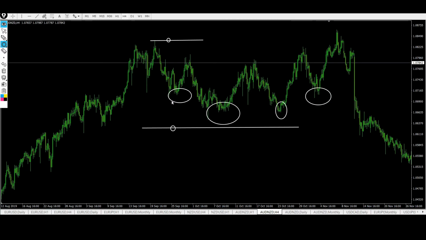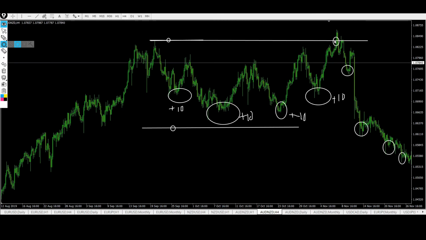So even if there are no other price characteristics at these pivots, there's automatically a plus 10 future long strength added to each one of these pivots, just because it's between this stop loss level and the projected target level. Now again, you just want to remember, when price reaches the stop loss level, which was right here at this point, every pivot after that no longer has an added future long strength, because that stop loss level right here was already reached. So none of these have that plus 10 future long strength anymore.